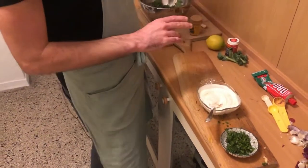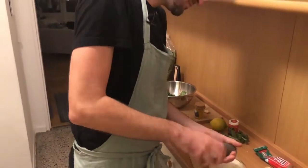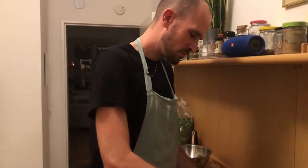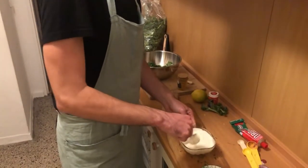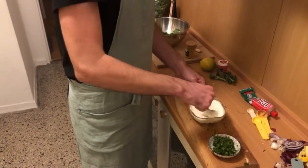So that's that. Salt. I noticed you haven't seasoned the lentils yet. No. Does that take any seasoning? They don't really need it. I like to let the people who are eating it season it themselves. The spice is so present there that you don't really need any salt. This is a point where at home you might want to taste it and see if you personally want to add some seasoning. Now would be the time to do that to the lentils. So I've got my yogurt mixture, salt, cumin.